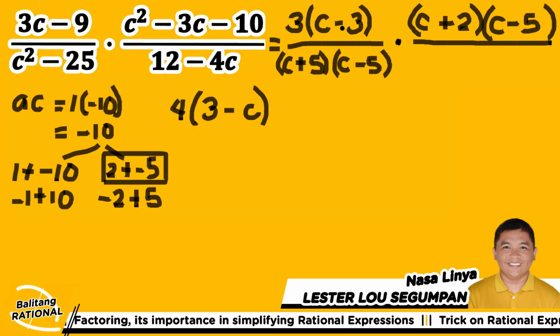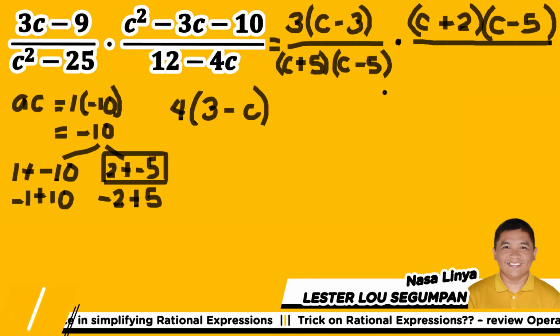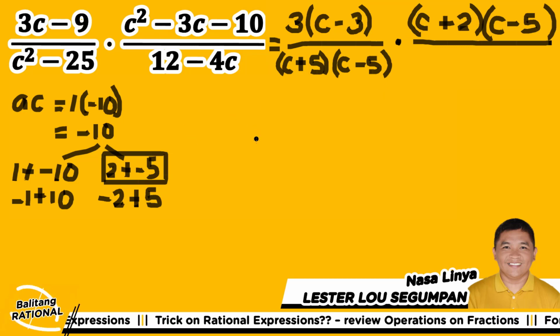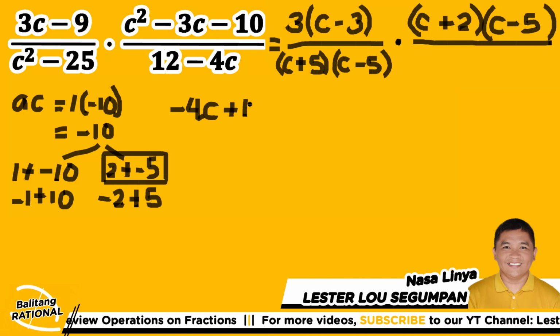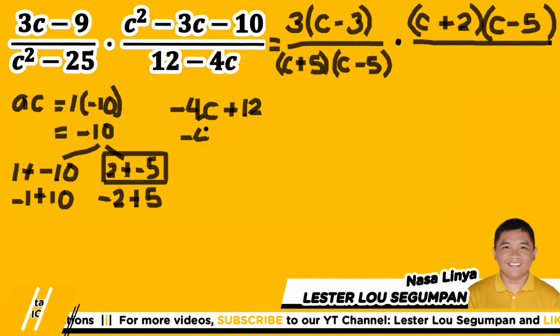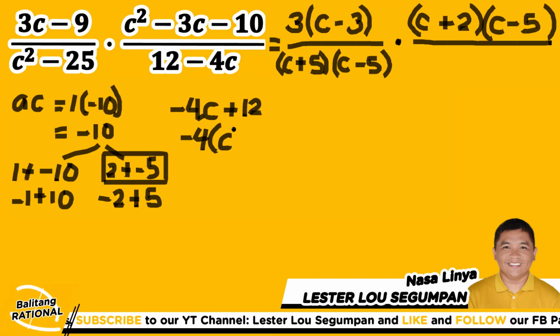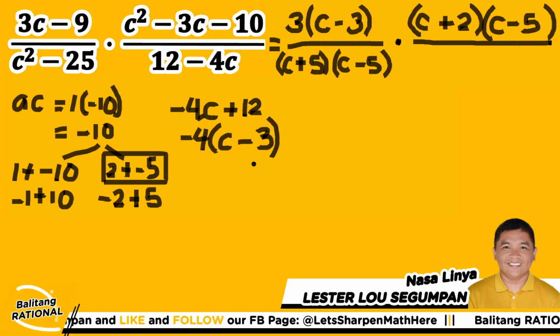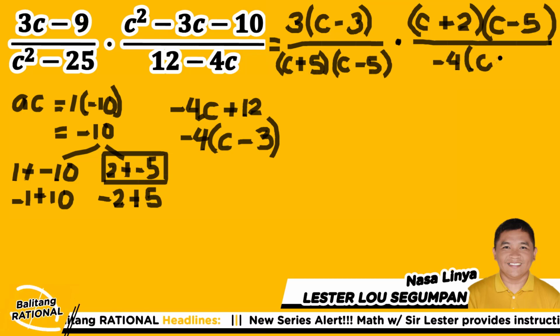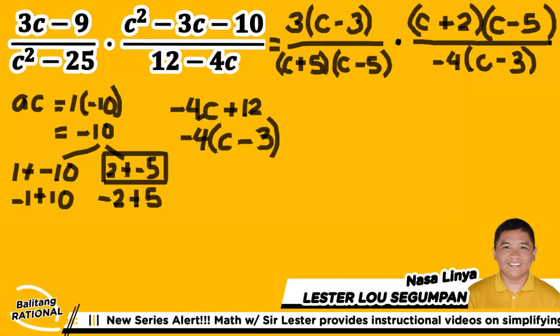But if you really want to cancel c minus 3 dito, para yung matitirang expression is only shorter, pwede gamitin po ito. Instead of 4 yung i-factor natin, let's try to rearrange first yung denominator natin. 4c at saka positive 12, so plus 12. And we are going to factor negative 4 instead of 4, so the result will become c. And when we factor out negative from positive, this will result to negative, and you will have here 3. Ang purpose po nito is for us to cancel this c minus 3 dito. Kasi pag ito na po yung factors natin, ilalagay natin dito, there is c minus 3 in the denominator of our second rational expression. Yung naiiba lang is kanina it was positive 4, but the common monomial factor that we took out is negative 4.